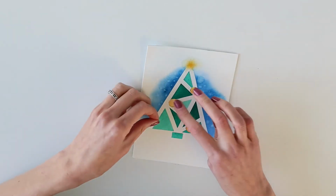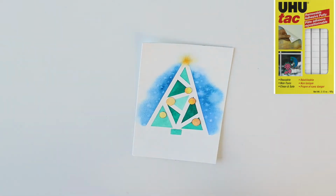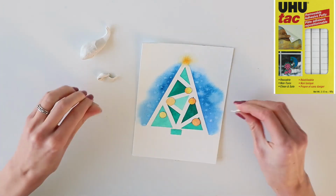And there are two options. You can either cut and glue them separately to your painting, or you can use this special adhesive putty and attach it to your painting.